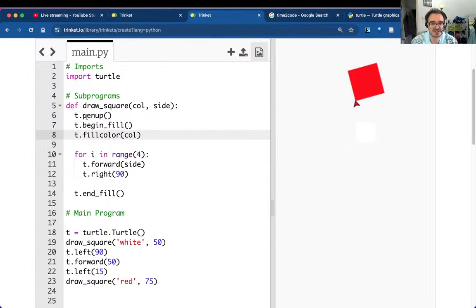This is technically a procedure because it touches the scope and doesn't return anything. All right, let's make this even better. Let's, instead of doing a square, because it's going to be useful for flags, I'm going to say draw rectangles.